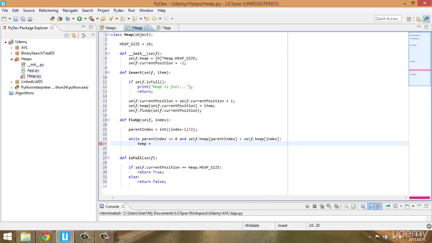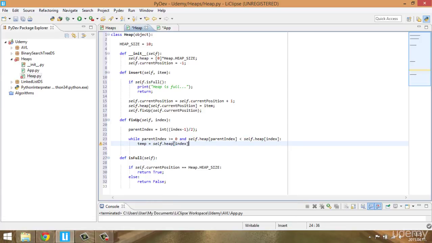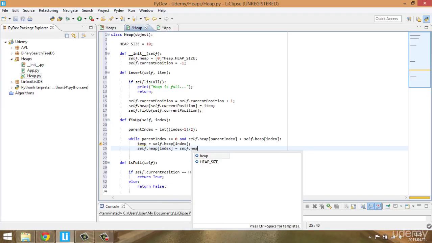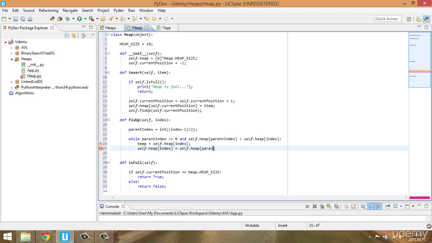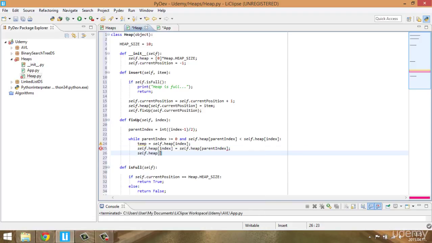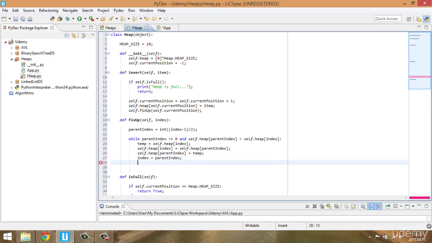So a temporary variable, it is just a basic swap. With the index, self.heap at index is equal to self.heap at parent index. Self.heap at parent index is equal to the temp. We have to change the indexes, of course, in order to be able to iterate through. Index is equal to the parent index, and we have to set the parent index to the next parent.